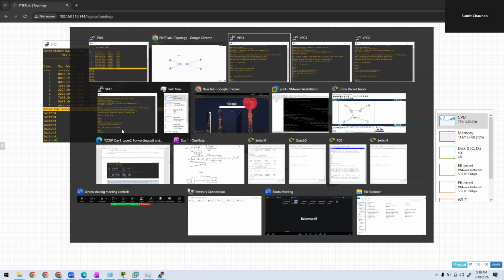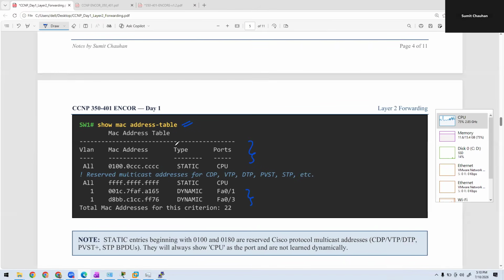If we have multiple more commands, let me take you to that. So guys, see here on your switches, you will get your MAC addresses over here. A few MAC addresses are also present in your MAC address table that you cannot see over here, but those are there, which are used by your switch only. For example, when it is sending messages for VTP, DTP, STP, CDP, PVST, they have their own MAC addresses. So those MAC addresses you can also see in your MAC address table.